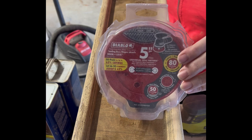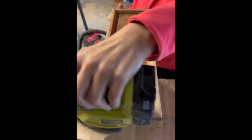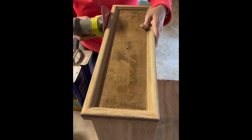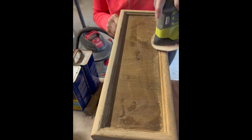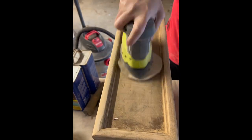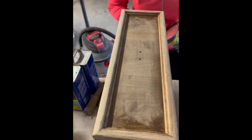Once I had the stripper all taken off, then I went through and sanded through the grits. So I'm going to start with 80. I'm going to go up to 120, 180, and I'm just going to do that on every single inch of this entire dresser, all of the drawers, the base, the top, the sides, the frame. The whole thing has to be completely sanded through all of the grits to be ready for stain.